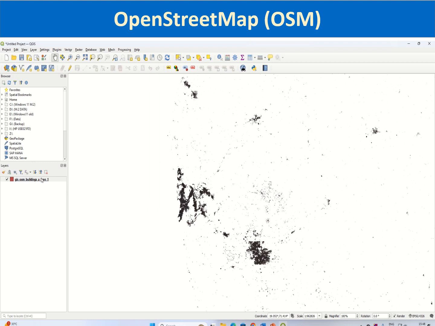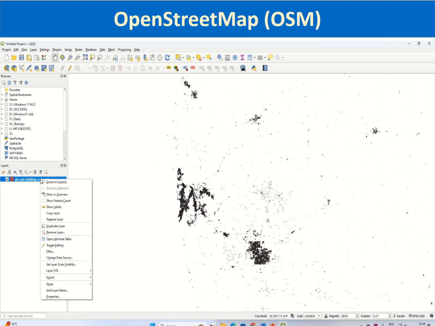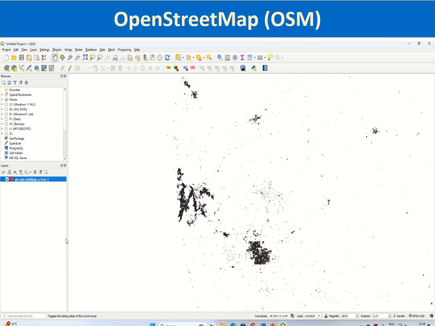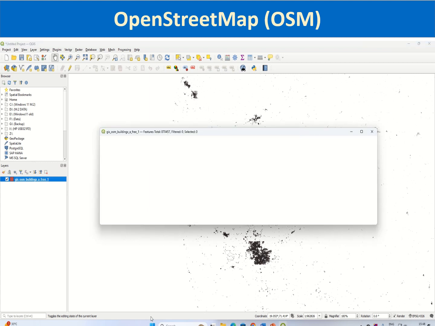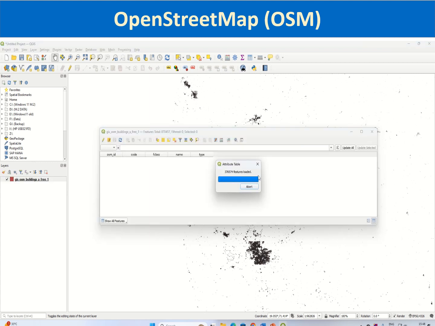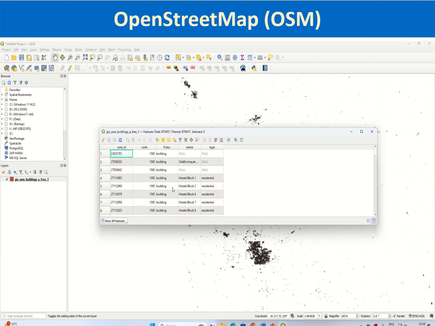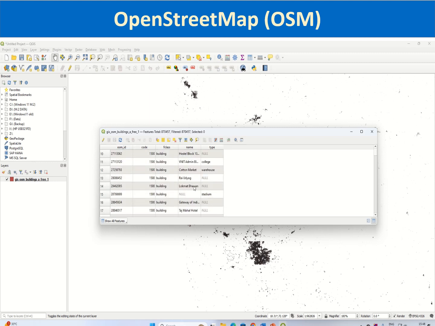And now you can right click on the layer of OSM buildings and click on open attribute table, which will load the attribute table of these buildings. You can see that there are many features, about 8,70,457 features, and you can see some of them have been marked and given a name by the user.